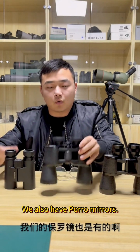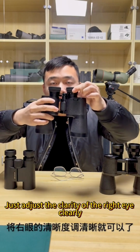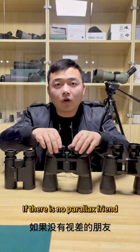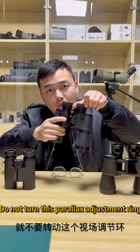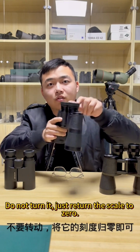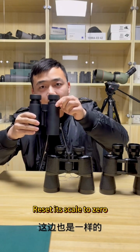We also have this on other models: the parallax adjustment ring on the right. Just adjust until the clarity of the right eye is clear. If there is no parallax, friend, do not turn this parallax adjustment ring. Do not turn it, just return the scale to 0. And the same is true here. Reset its scale to 0.